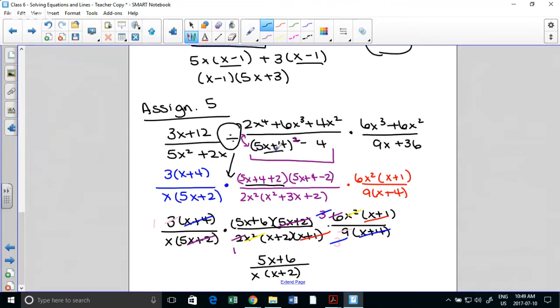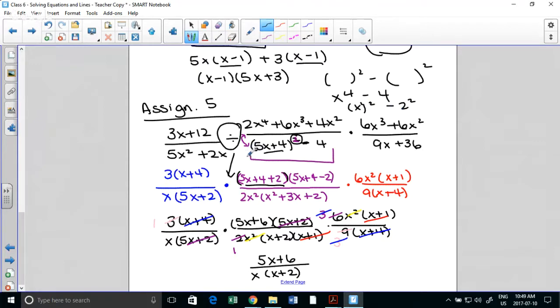This is a difference of squares. So I have something squared minus something squared. So that factors into the square root of the first thing, which is just, when I square root this, the 2 just goes away and I'm left with 5x plus 4. Square root of the second is 2. So you have a plus and a minus. It doesn't have to be in the same bracket because you have something squared minus something squared. That's a difference of squares. Because theoretically, what you're saying is I have x2 squared minus 2 squared. It's a difference of squares.